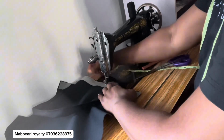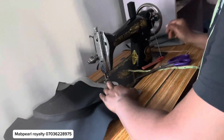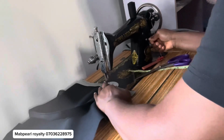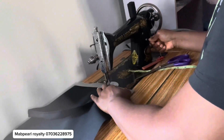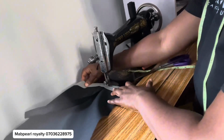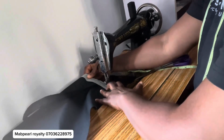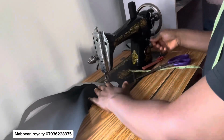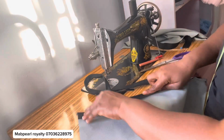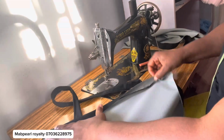So you do the same thing to the other side. When you are placing your handle, make sure to arrange it so that it is not twisted. If you follow the step whereby you put the folded parts to face the middle and the sewn parts to face the outside, you are not likely to have your handle twisted.